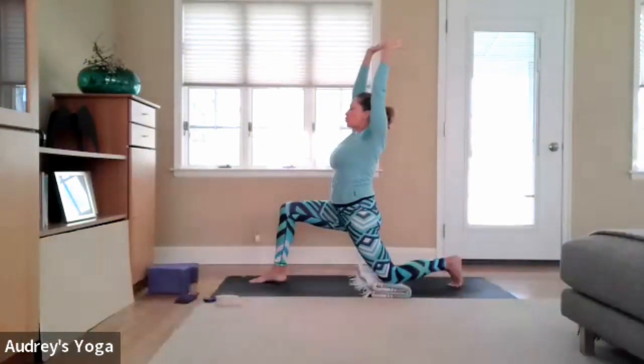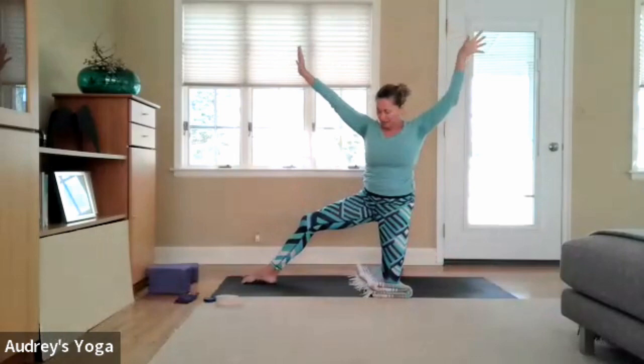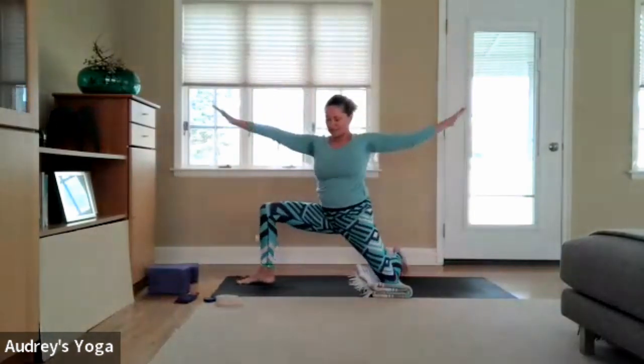And then as you exhale, come into warrior two. So right arm's going to come forward. You're going to pivot onto the back knee. Pivot it so you're open to the long end of your mat. And then bend into that front knee. And warrior two, awesome. Take a couple breaths. Just kind of notice the difference in that front inner thigh with your knee down.